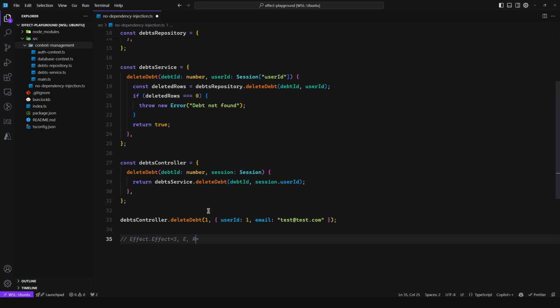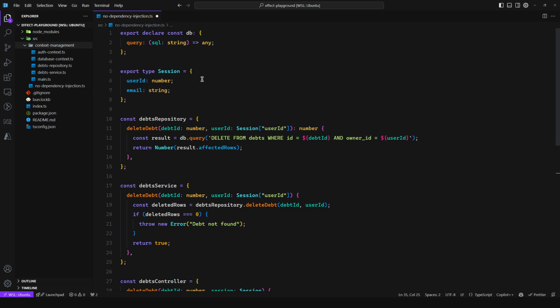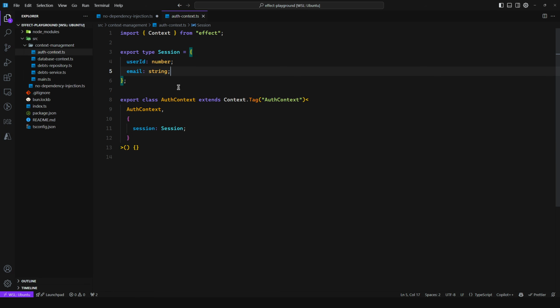So let's start with the utmost basic one, which is the authentication context. Again, we need to have a way to access the session in its entirety, not only the user ID, but the email, the ID of the session itself, whatever else you're going to have in that session. For that, you can just say export class AuthContext, and you just extend the Context.Tag and you pass in the same identifier. Now, this is convention. Some people like to prefix this with your organization namespace.